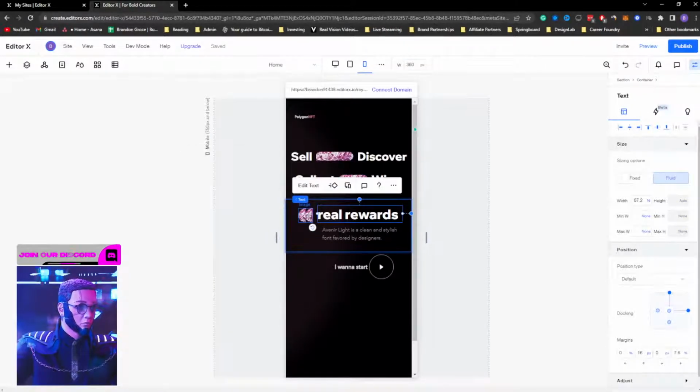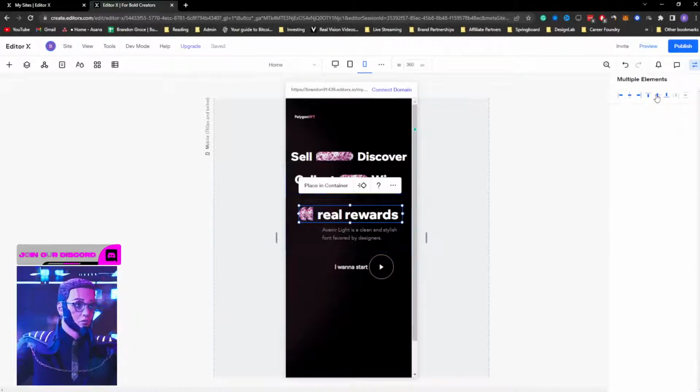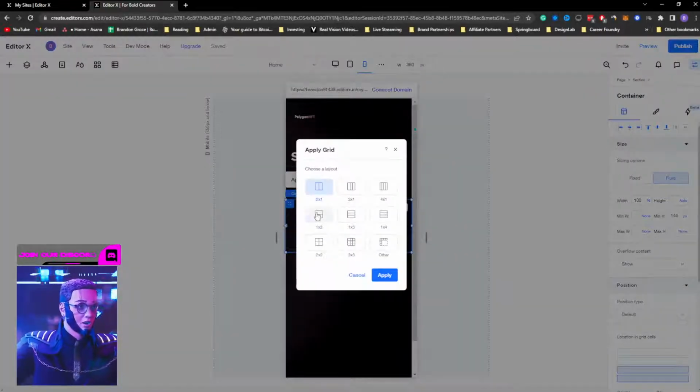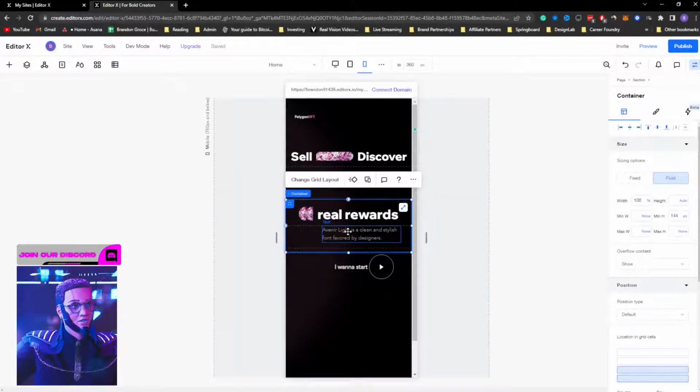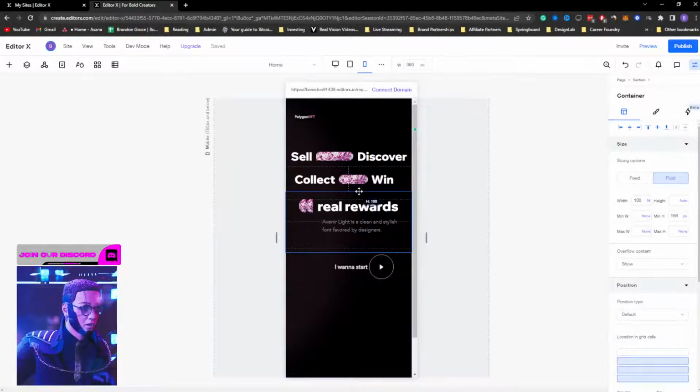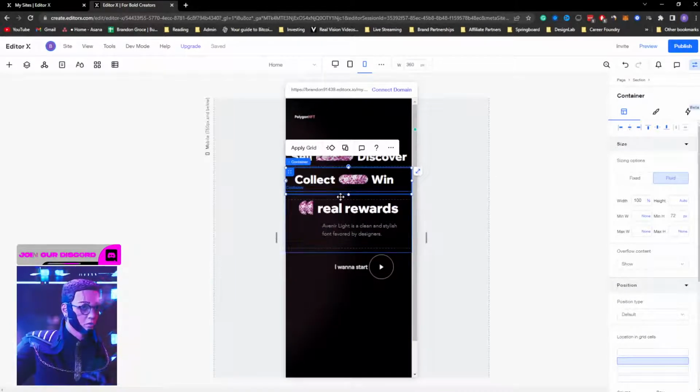Just trying some different ways, guys. Boom. And selecting these. This looks good to me. And I'm going to do something a little bit different with these last two lines here. Rather than having it next, I'm going to have it literally right underneath, just like this. And I'm going to make this section just a little bit larger to give us some room here. Make this container just a little bit larger as well. Boom. All right. Now all I need to do is, again, I'm going to click my section, change grid layout, advanced, and let's play.